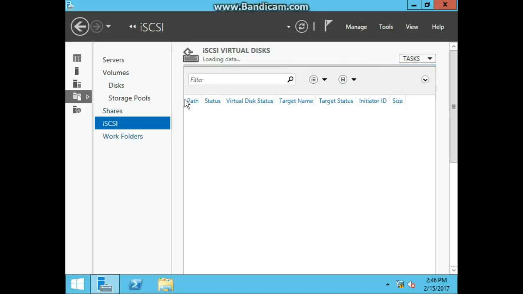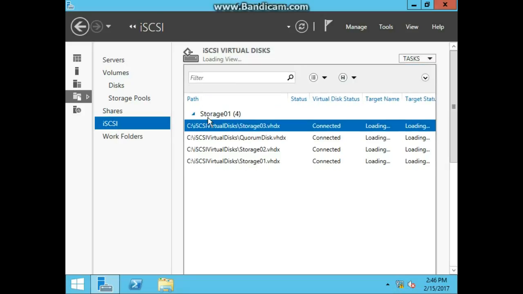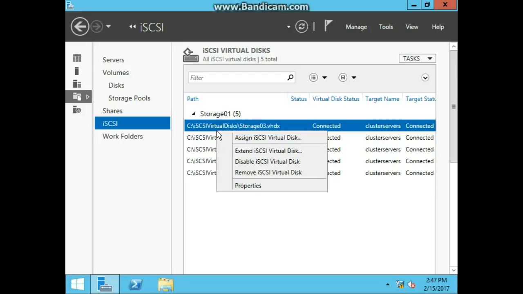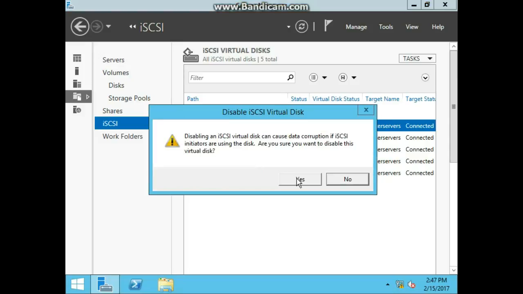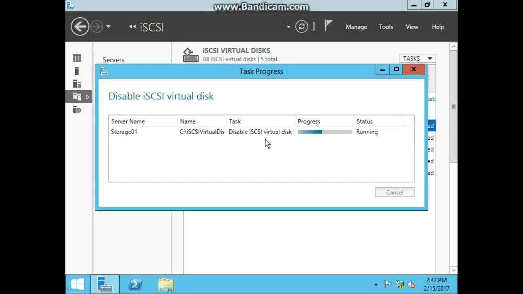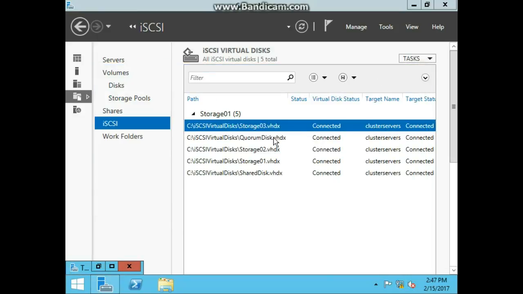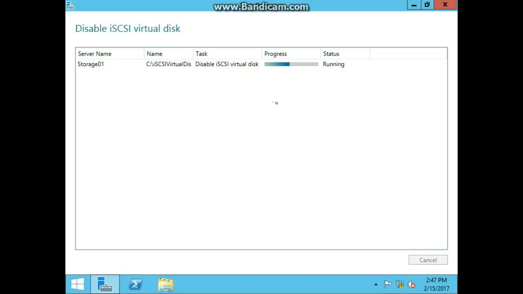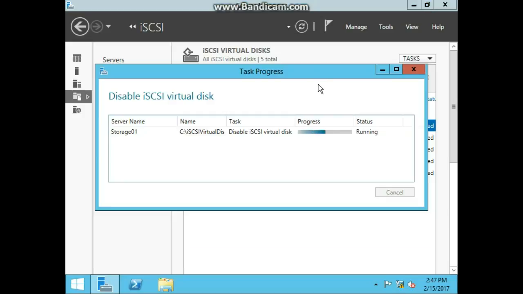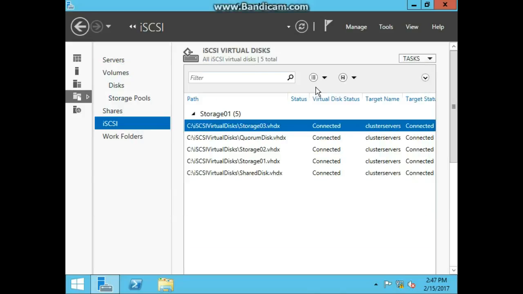And we're going to right click each of the iSCSI virtual disks, and we're going to choose disable iSCSI virtual disk, and just click yes to confirm it. So let's go ahead and do that. So I guess we just have to wait for each one.